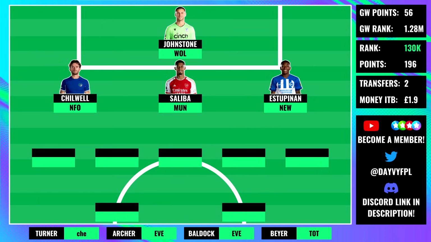Then our back line of Ben Chilwell, Saliba and Estupiñán. Now Ben Chilwell definitely has the best fixture out of these three, even though Forest have actually been attacking pretty well. So will Chelsea keep a clean sheet? I don't exactly know, but he's a fine option for this week with his attacking form.